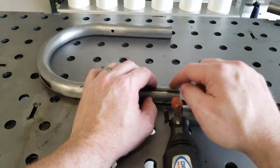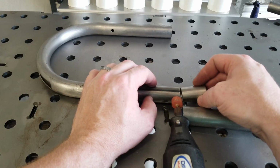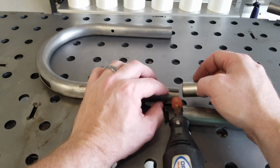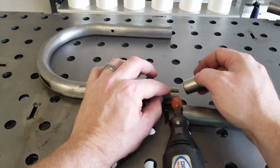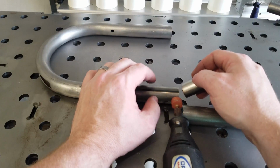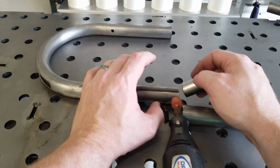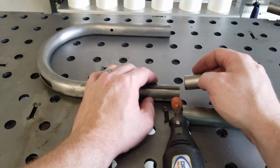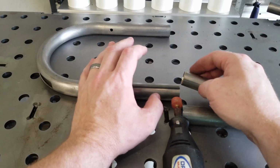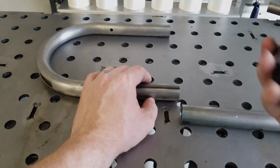Yeah, hand file or whatever you have to get down in there to smooth that ridge out. Otherwise, you're not going to get this in here. Do not force this slug into your tube. If you do, it's going to bow the tubing out. And it may look fine, but once you get it all metal prepped and painted, you're going to see the tube's going to look wavy. And you don't want that. You take your time, do it right, do a quality job, and you'll never have to second guess it. I'm going to fire up the Dremel here and get to work.